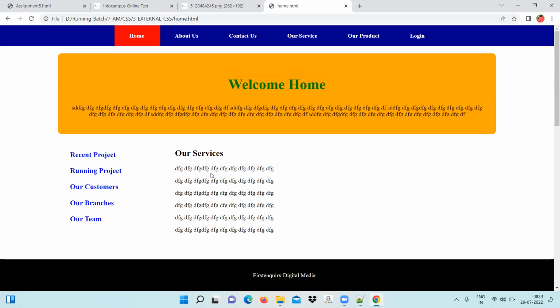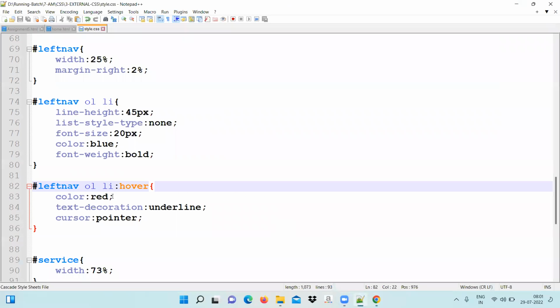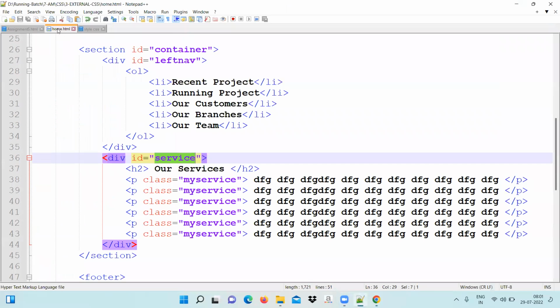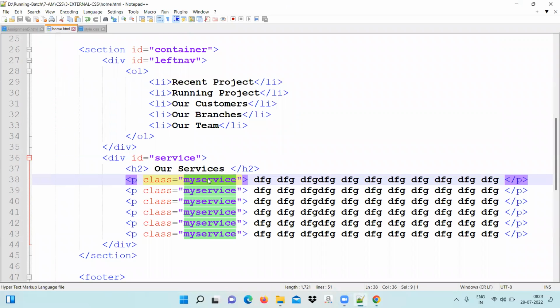Now right hand side block, the paragraph what we have written, it should come in some different design. So let's see what to do for that. What is the class we have written? We have written the class called my service.